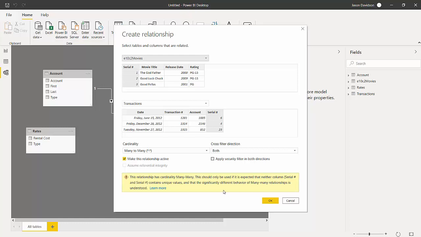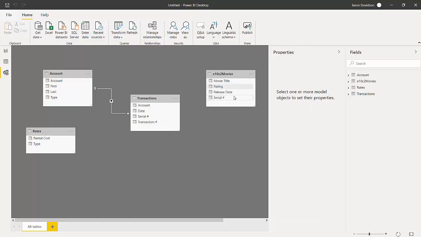This is a pretty good example of something that can go wrong. What you'll see here is it's saying that when it evaluates this particular file, the one-to-many relationship that we're hoping for doesn't exist. It's a many-to-many relationship. The reason that's happening is that in this movie file over here, the data is repeating, which is bad, right? Remember, primary keys cannot repeat. Primary keys cannot be null.